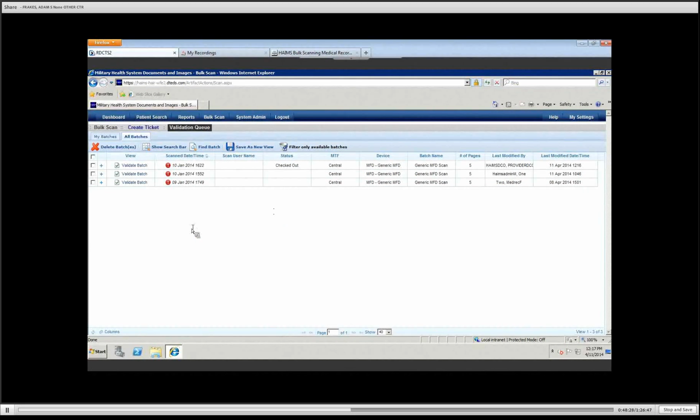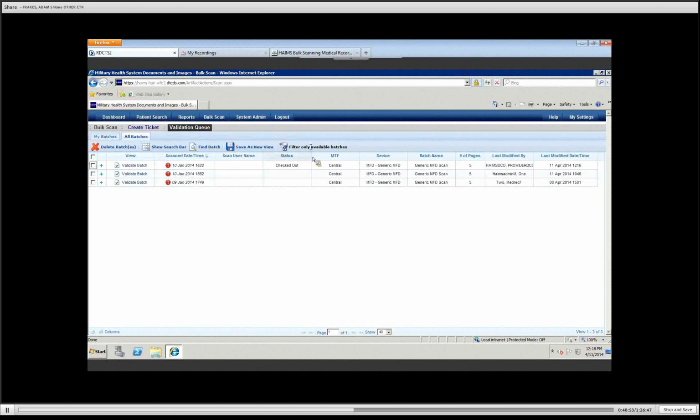If you are just a validator, you would see the Show Search Bar, Find Batch, or Save as New View. But since I'm logged in as an administrator, I wanted to demonstrate that there is a way for the medical records administrator to delete a batch. They would simply check mark the box and click delete, and it would remove that from the queue.